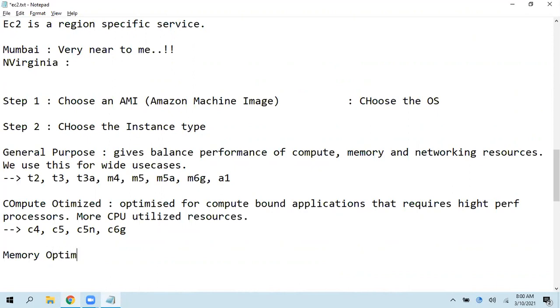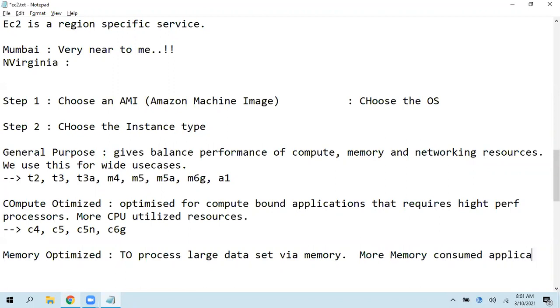Memory optimized means we can expect more RAM performance. In simple terms, memory optimized instances process large data sets in memory. More memory-consuming applications require this type of instance.